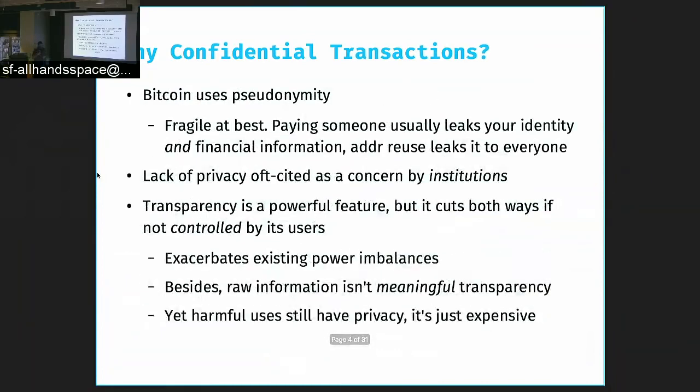And a key point that I don't have on the slide here that I think I should mention is that privacy is integrally tied to fungibility. And the idea behind fungibility is that one coin is equivalent to every other coin. And this is an essential property for any money. And the reason it's essential is so that when you get paid, you know you've been paid.